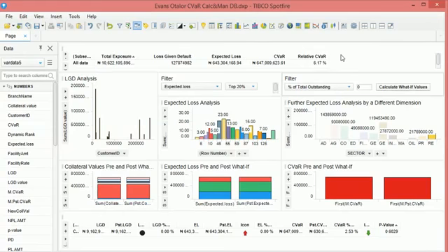Looking at the data as defined by loss given default, we can see that there are some customers here with high loss given default. We can decide to take interest in those customers and reanalyze that subset of data in terms of expected losses. So what we do is to conduct a drill down on the customers.